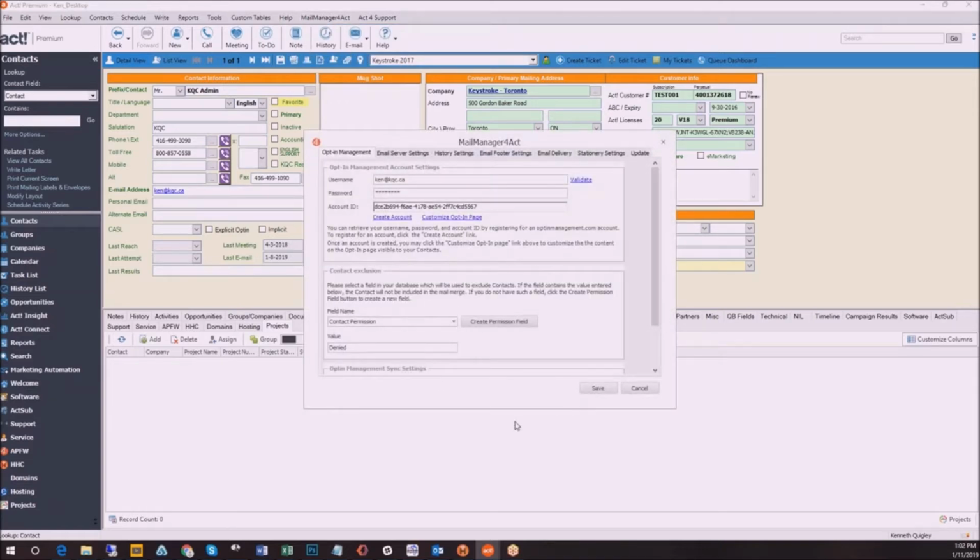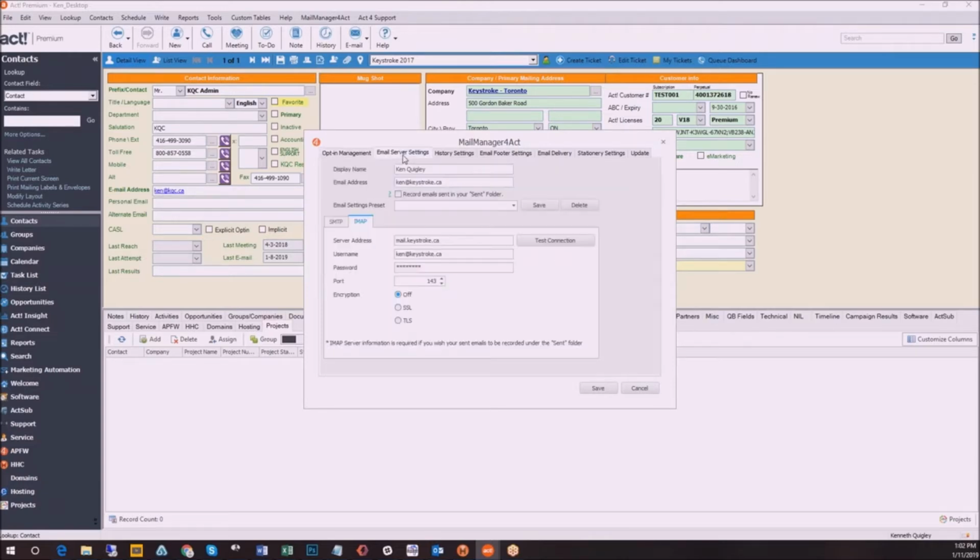I just want to do a quick flyover so you guys can see the configurable features within the program. As you can see, here are the settings, the password. Here's where you get your account password. Here is the contact exclusion, and what this means is that this is your opt-out field. You specify in your database what will be your opt-in field and what will be the value that you set for contacts with this attribute that will not be sent emails. So this is a client-side suppression. That's the first feature.